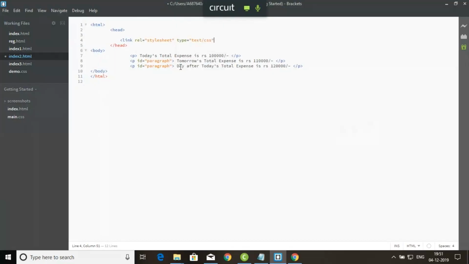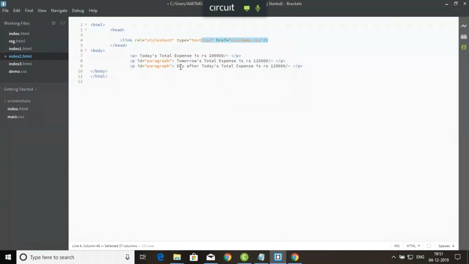Type is text/css. From where, that location I have to define using href. From where I'm going to get it? From the CSS folder. In the CSS folder, I have demo.css, from there. That's it. We have defined the link.